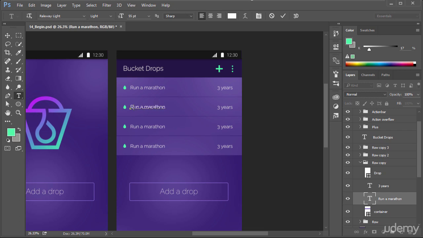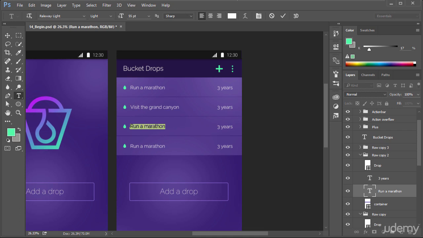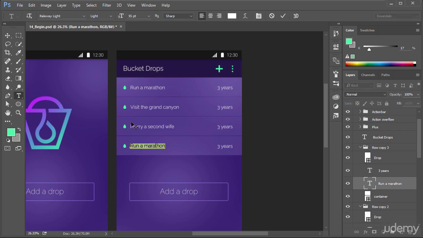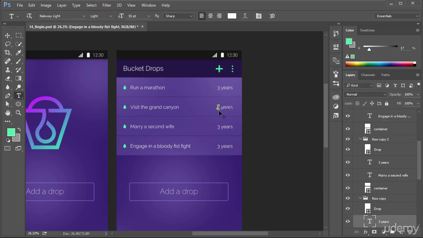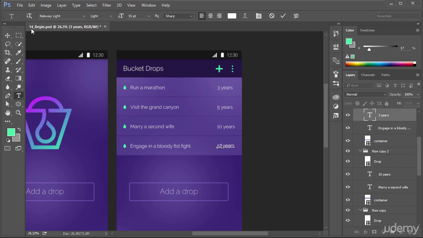So we'll put visit the Grand Canyon, marry a second wife, and then engage in a bloody fist fight. There we go. And then also we'll change this up maybe in 5 years, and then marry a second wife definitely within 10 years, and then maybe 12 years right here.